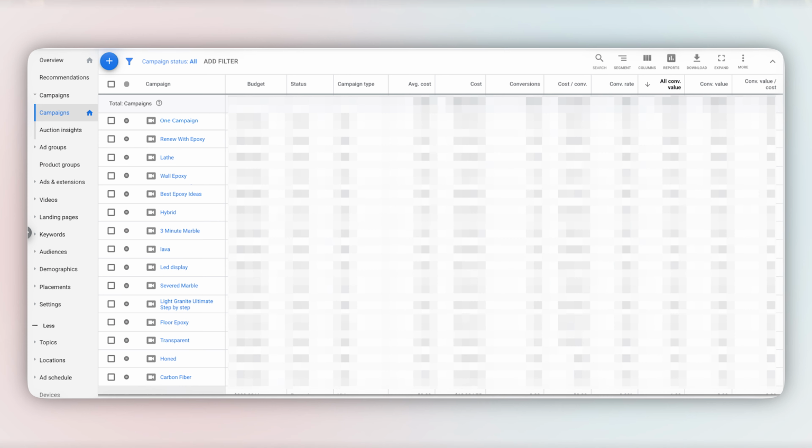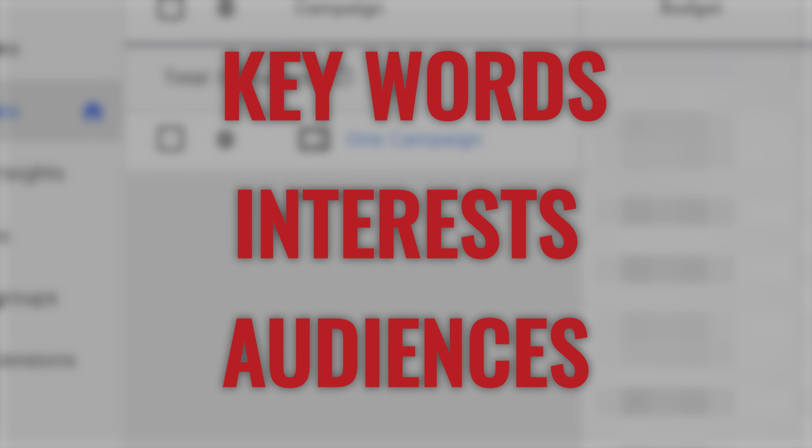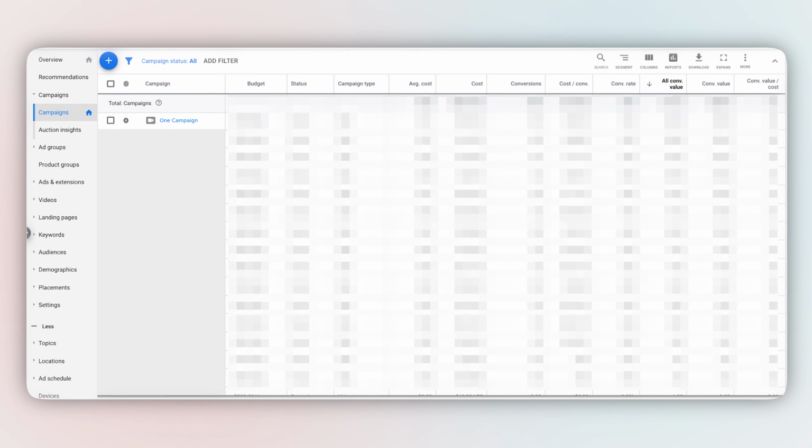So we paused a bunch of ads that weren't working, and we started to put more money towards the videos that were working. Then the other thing we saw was the different targeting options, because before everything was lumped inside one campaign with one audience. We started to separate those out, and we could see which keywords, which interests, and which audiences were bringing in the most buyers at the lowest cost. And that allowed us to make the decisions and start to amplify the campaigns. These mistakes were seriously costing them hundreds of thousands of dollars. You heard that right. In wasted ad spend.